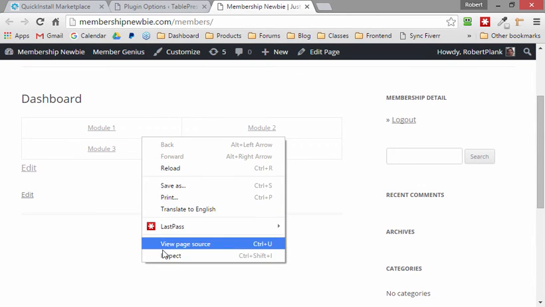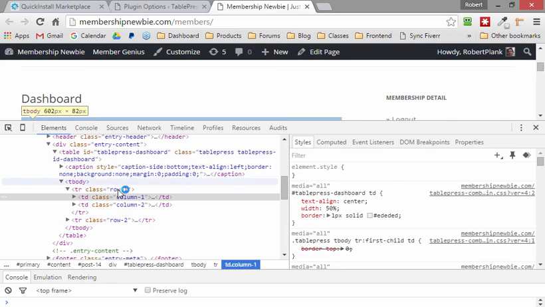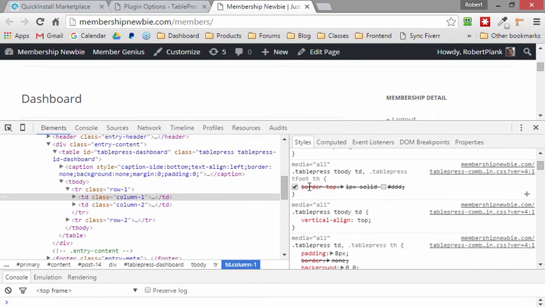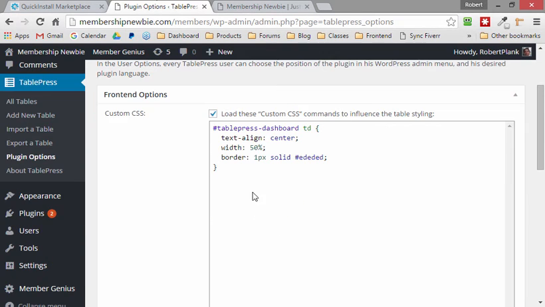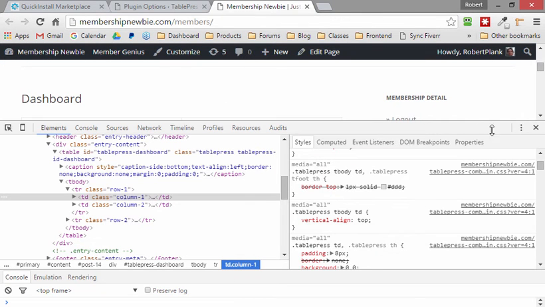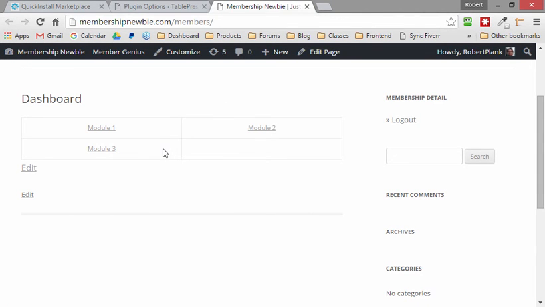So I just right clicked and did an inspect, and I'm sorry if it was a little too crazy, but I was looking around and found the border and just grabbed this line of CSS code and took out the top, so that way we say now that for every cell in this TablePress table named dashboard, we'll center everything, we'll make the columns 50% wide, and then we'll have a border, and this is a very light gray shade of color right there. And now that gives us the dashboard table.